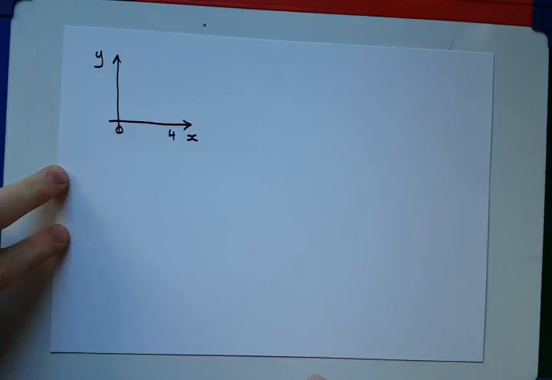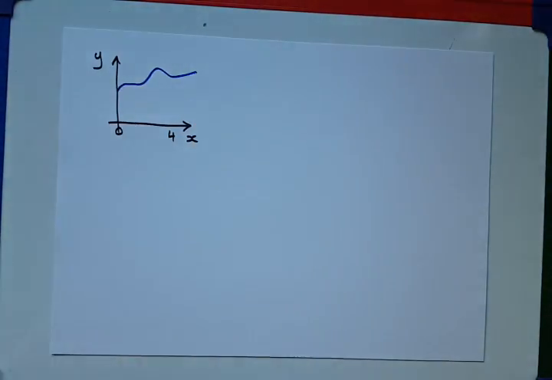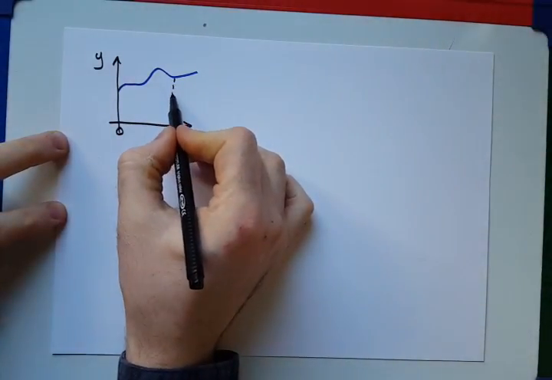And what I'm going to draw here is just an arbitrary curve. This is just a shape of a line to demonstrate this a bit better. It's not the shape of the curve of 2 over x, the square root of x cubed. It's just an arbitrary line to be able to demonstrate this.